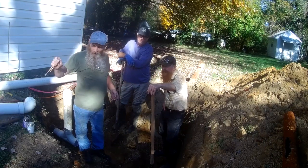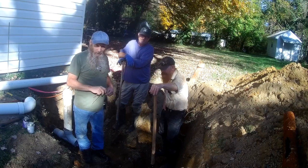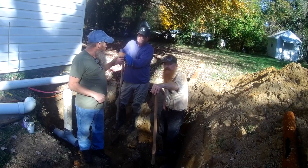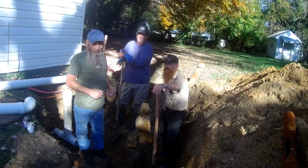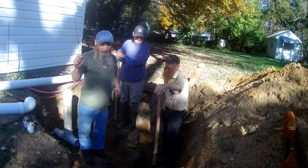Anyway, we're going to get on with finishing up this pipe right here and then get this thing backfilled, and hopefully this job will be done and Tim won't have to worry about coming back over here with any more of these sewer issues.